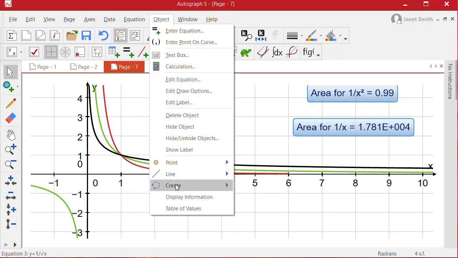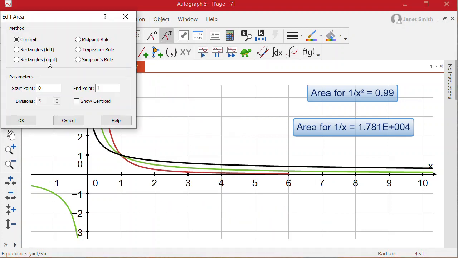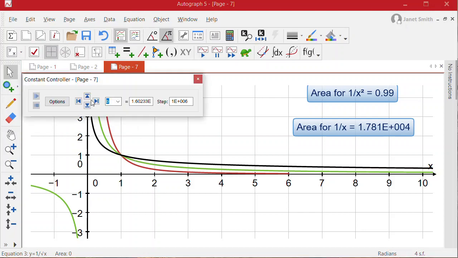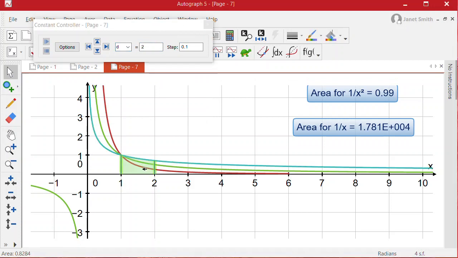So if we try that, go to Object, Create, Area, and we're going to start at 1, and this time I'll do D. Then again, we need to change the D to another number. I'll put it as 2 just to start with. And then we can go to our calculator.